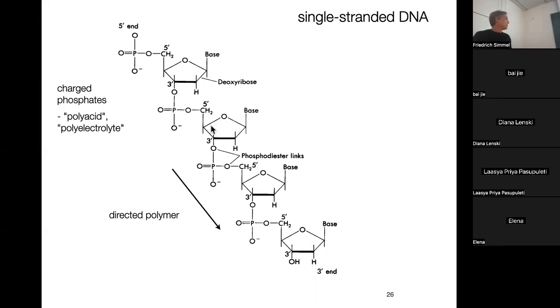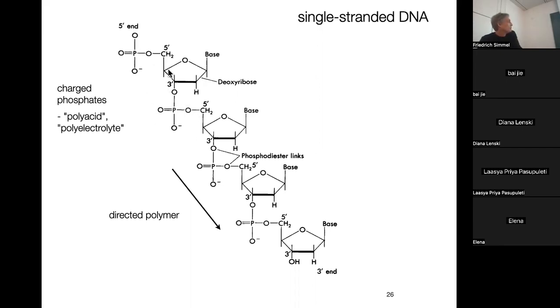Now again, for those who are interested in chemistry, when an alcohol like an OH group reacts with an acid, you call that an ester. But usually an ester would be an alcohol reacting with a carboxylic acid like COOH, whereas here we have a reaction of an alcoholic OH group with phosphoric acid, in a sense, with the phosphate, and therefore this is called a phosphoester. But this phosphorus group is esterified with the OH group here and the other OH group here, and therefore it's called a phosphodiester. So this phosphoric acid is esterified with two OH groups, with two alcohols, and therefore it's called a phosphodiester.